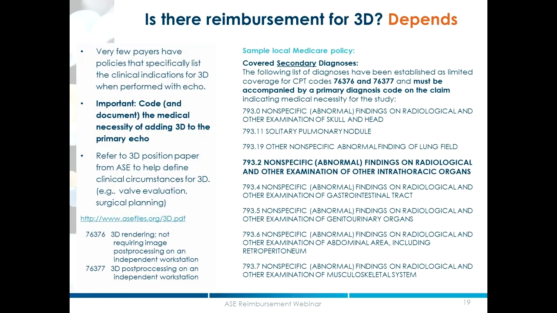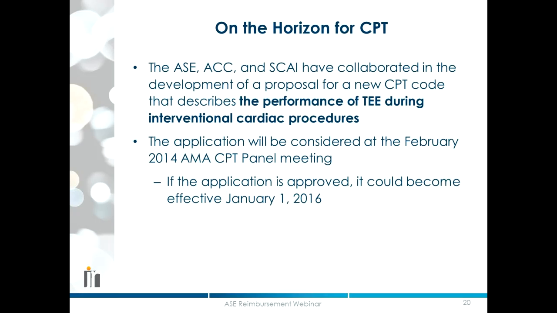Moving on to slide 12. What's on the horizon for CPT? The ASE, the American College of Cardiology, and SCAI have been collaborating over the past year in the development of a proposal for a new CPT code that will describe the performance of TEE during interventional cardiac procedures. The application is being considered at this upcoming February meeting next week for CPT. And if the application is approved, it could become effective January 1st, 2016. So stay tuned. I'm sure you will hear more about this as we go through the process.